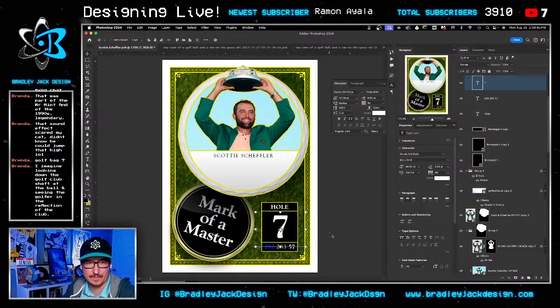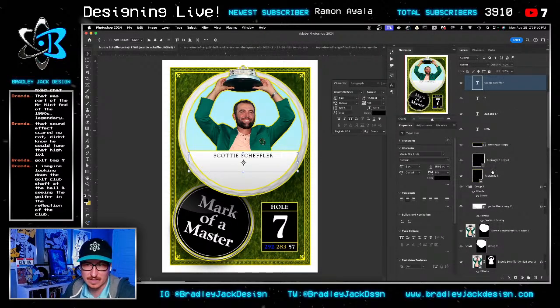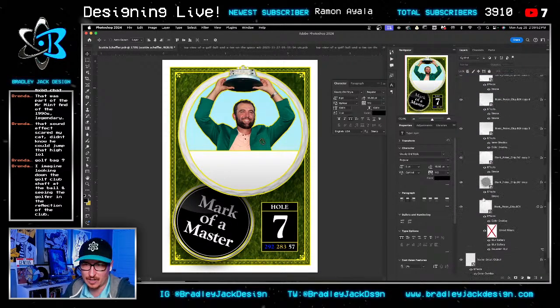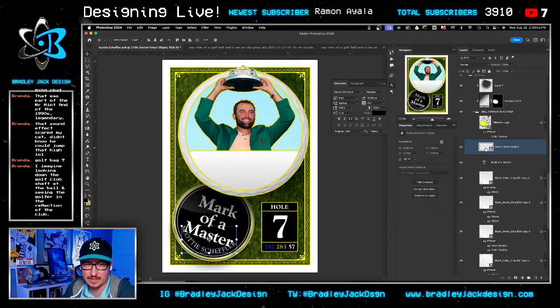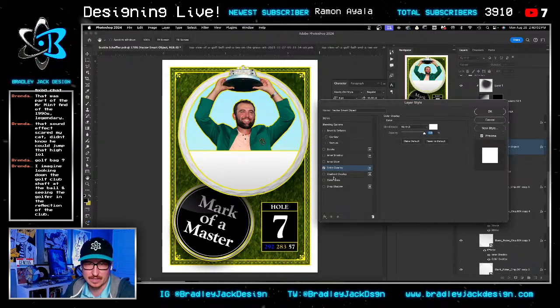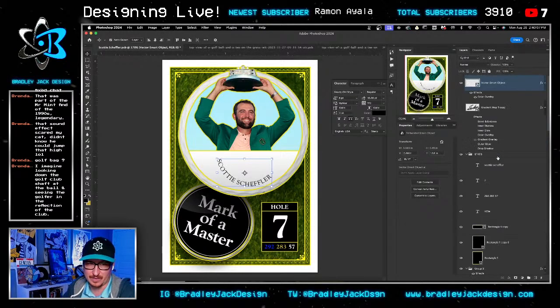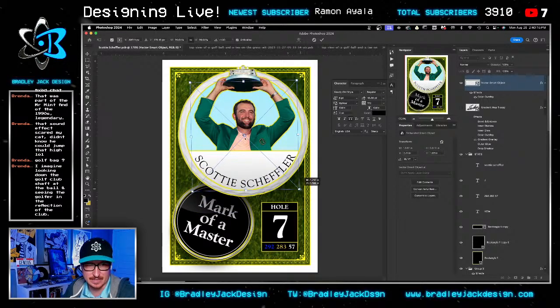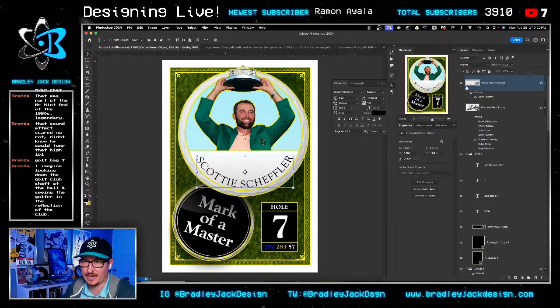Okay, cool. Now if we did Scottie Scheffler down at the bottom, I think that might make a little bit more sense. So maybe we can take our Scottie Scheffler text here and put it up here. Except we're just going to give it a color overlay of black. Put it on the very top. You rotate it a little bit and make it larger so it fills up the space at a more normal pace like this. And looks terrible, I know.